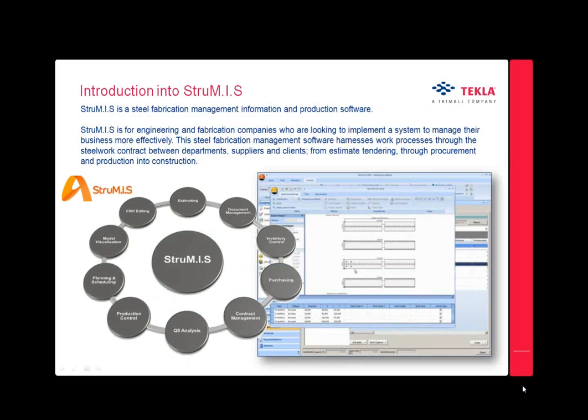STRUMIS itself is a steel fabrication management information and production software. It's used by engineering fabrication companies who are looking to implement a system to manage their businesses more effectively. This means managing your estimating, your tendering, workshop management, invoicing, procurement, production, everything to do with the project life cycle within the workshop, the drawing office and the engineering office.